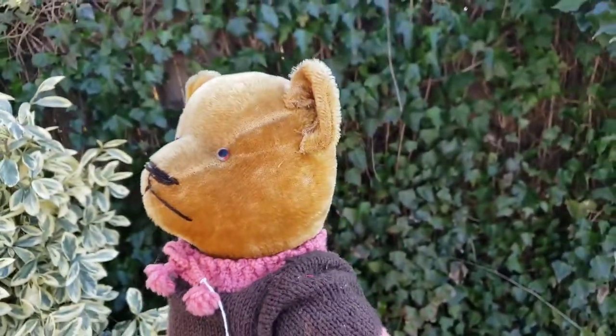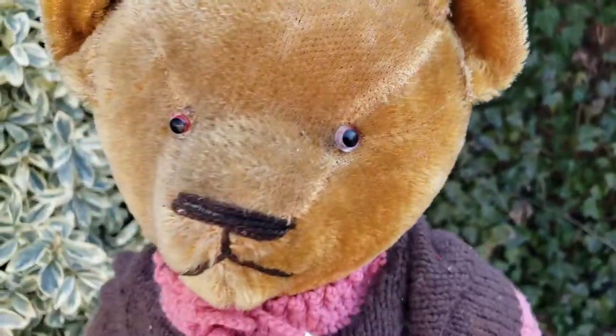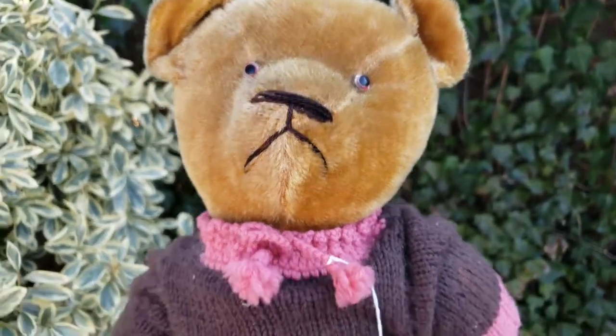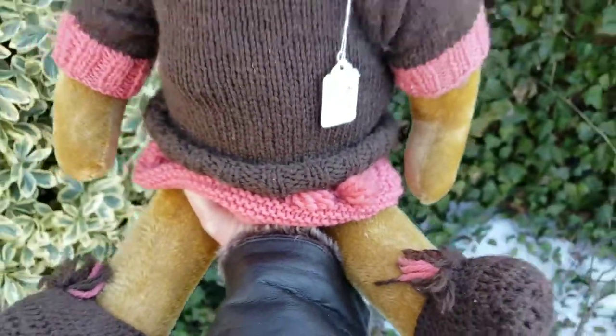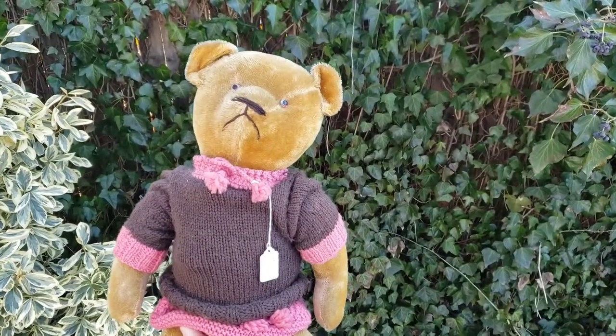So this is what an early American teddy bear looks like. And you get to see it firsthand. Isn't that pretty cool? Look at the nose stitching. And it looks like it's about to cry, this teddy bear. There's the arms. And it has its original paw pads. And I'm going to take the clothes off because I hate bears wearing clothes. They don't look like bears.